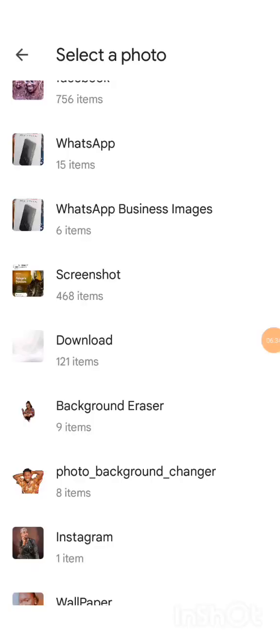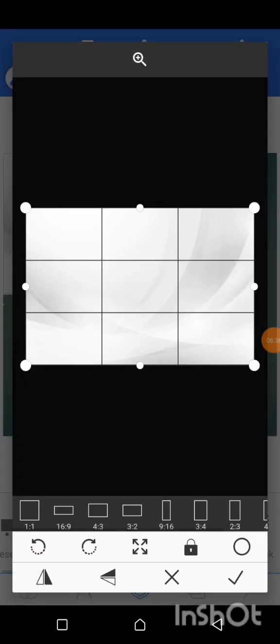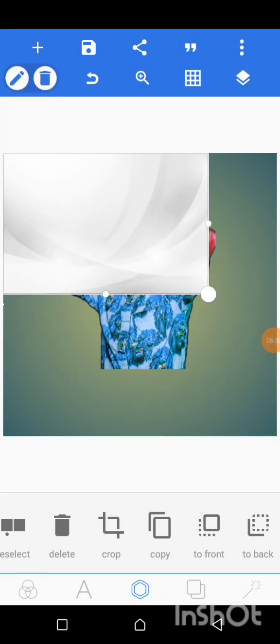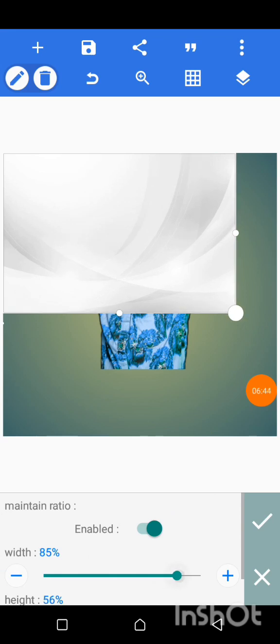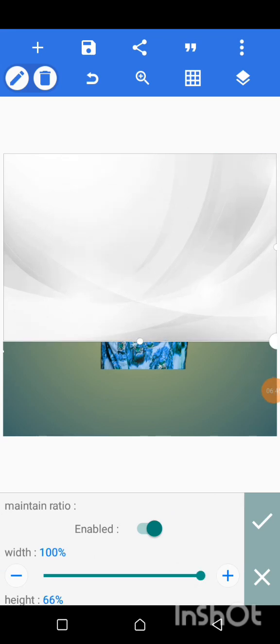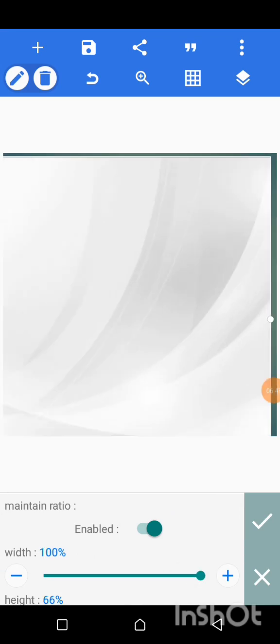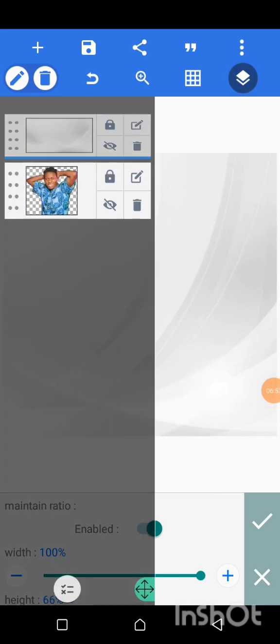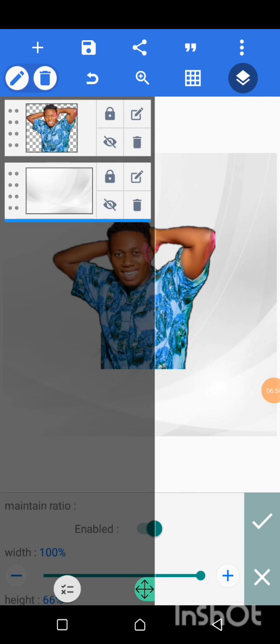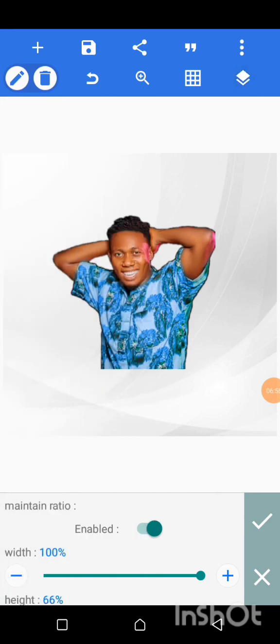You go to my download. After clicking there, check mark, go to your relative size so that I can enlarge the background. Now draw it fully. I can draw it manually also. Come back here, bring it downward. Is that understood? We have our background.